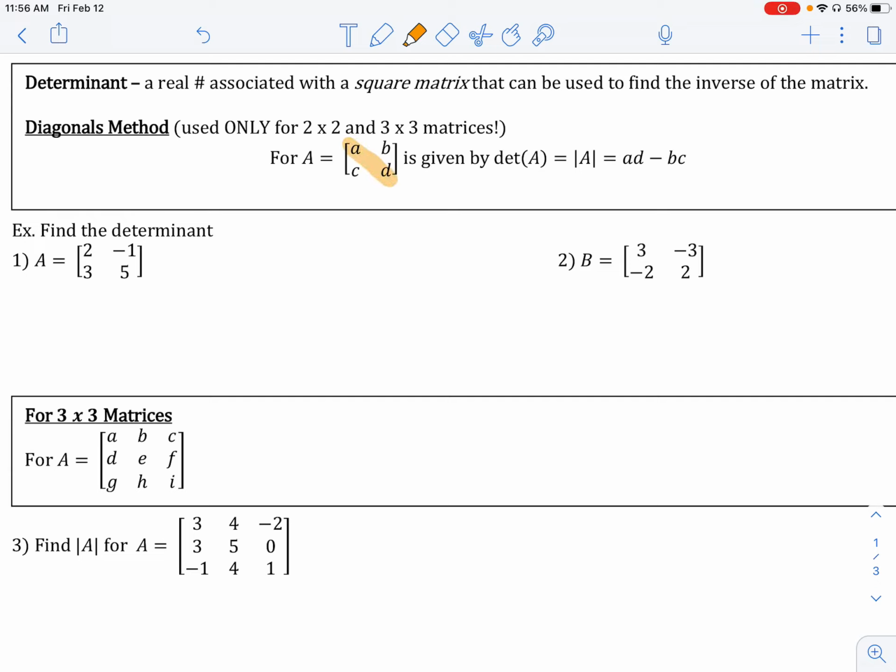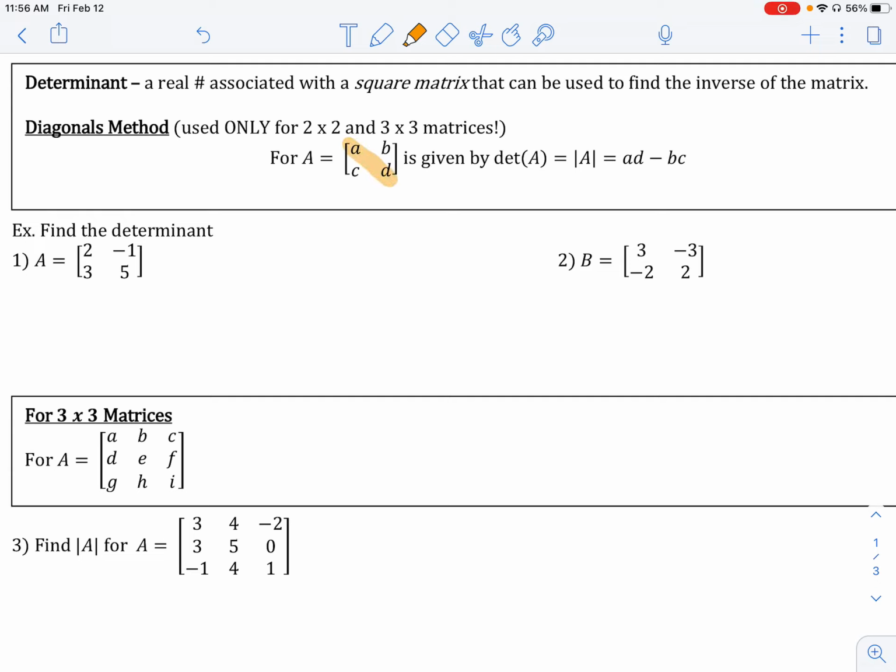So let's practice finding the determinant of this 2 by 2 matrix. Again, the first thing I'm going to do is multiply 2 by 5. Then we're going to multiply the other diagonal, 3 times -1, or -1 times 3. And it's important to note that we are going to be subtracting these products. So we're saying minus 3 times -1.